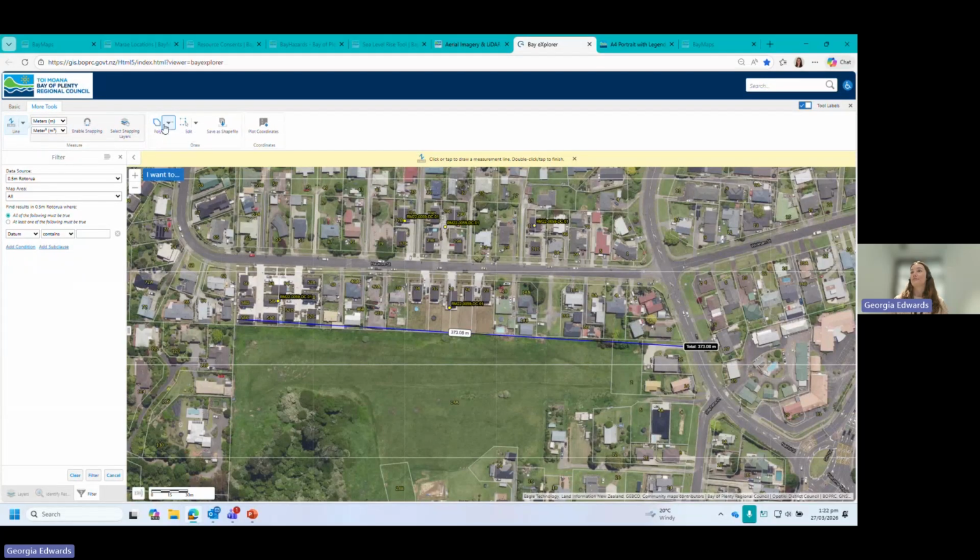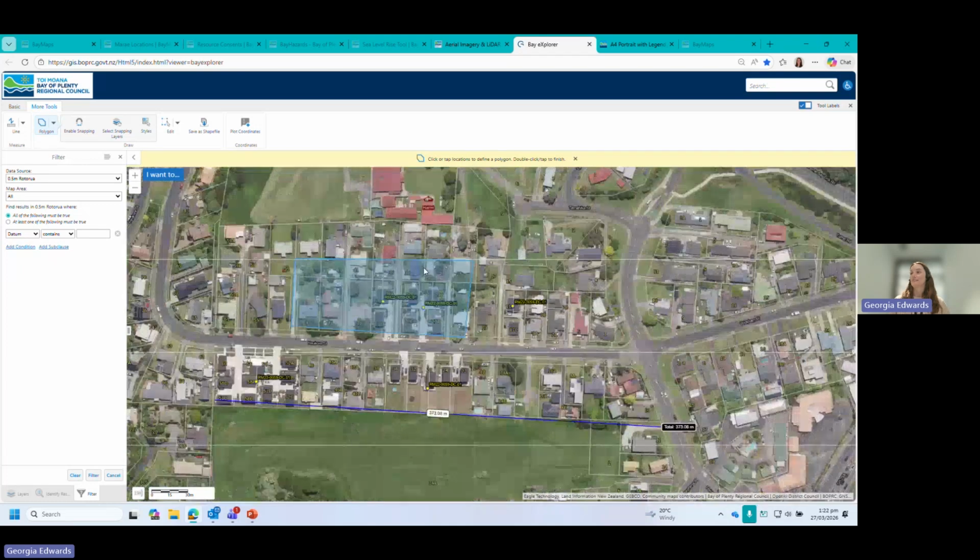You can also use this tool here under the drawing menu for drawing polygons, points or lines of your area of interest. That's your own annotations. Data doesn't go to the council. That's just your own drawings for this session. You can use this tool to edit them if you change your mind and go, actually, I've included a bit too much there. And you can save your drawings as a shapefile if you would like to keep them.